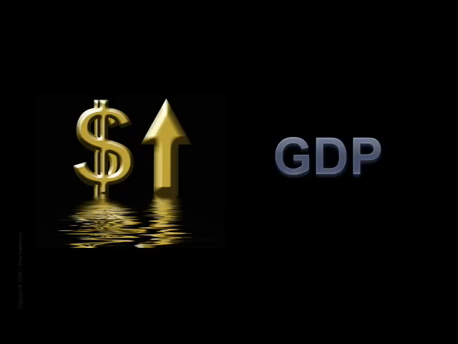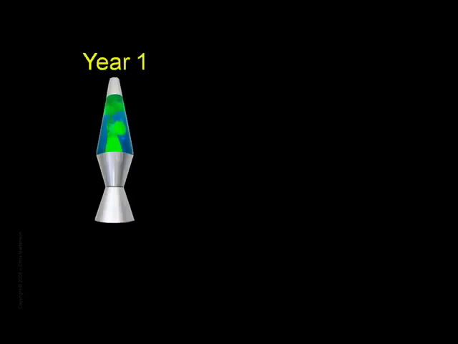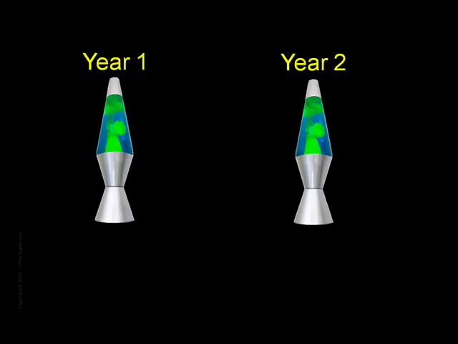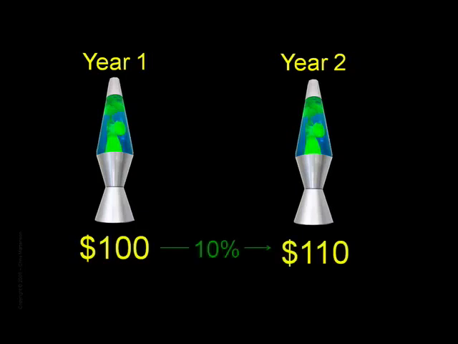Now, let's tie in inflation to the GDP story. The GDP you read about is always inflation-adjusted and reported after inflation is subtracted from it. This is called the real GDP, while the pre-inflation-adjusted number is called the nominal GDP. This is important because GDP is supposed to measure real output, not the impact of inflation. For example, if our economy consisted of producing lava lamps and we produced one in one year and one the next, we'd want to record our GDP growth rate as zero because output is exactly the same. So if we sold a lava lamp for $100 one year but $110 the next, we'd accidentally record a 10% GDP increase if we didn't back out the price increases. The real lava lamp economy has a value of $100, while the nominal is $110, and because we're trying to measure the real economy, inflation must be removed from the picture.